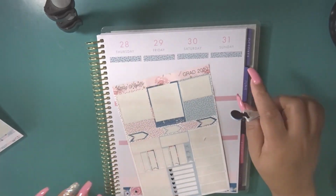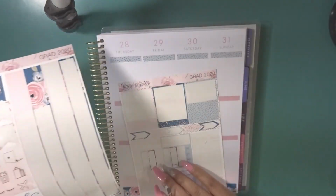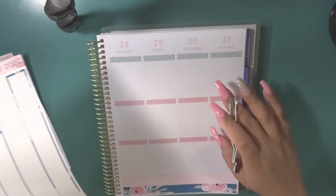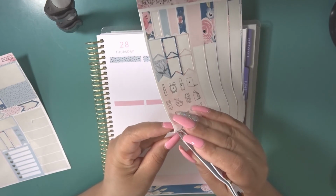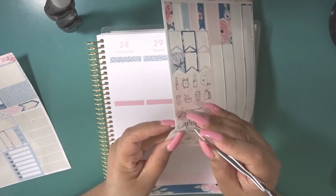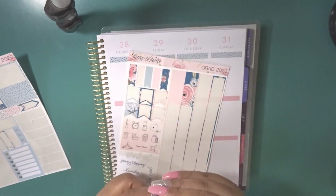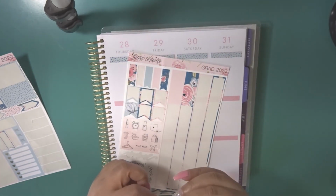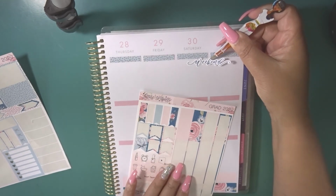Okay, and then while I'm on this side, I'll go ahead and put down this weekend banner. Actually, since it's so small, I'm going to put this weekend banner at the top. I normally put it at the bottom, but I don't think I have a whole bunch of stuff to put down for the weekend. So I'm just going to put this weekend banner down now and be done with it.